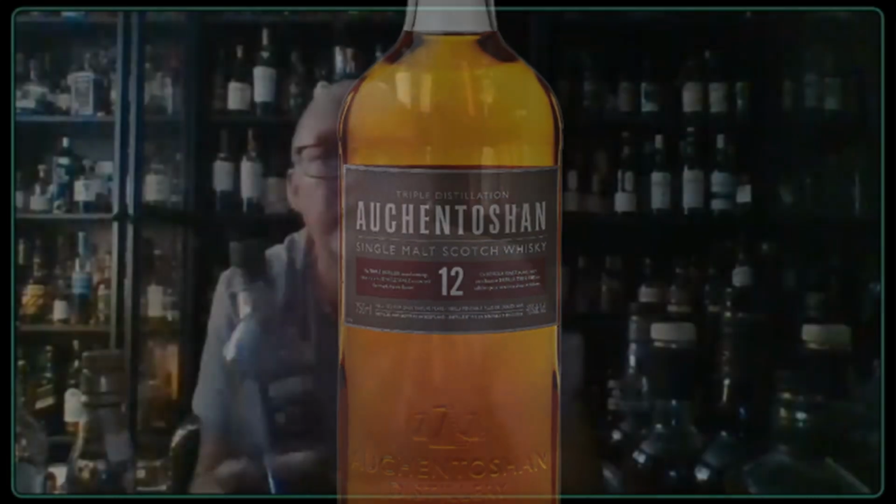Auchentoshan. Hey, do we all just try the classic 12-year-old? I think we've built... Now, of note, for anybody interested, we know that Ryan's experience of a 12-year-old is not his favourite experience. When Ryan first did the whiskey tour with me, he probably had a 12-year-old at the time. He was very polite, and I don't think that he said anything about the fact that he probably doesn't enjoy it. Now, we'll all do the 12-year-old since we've all got that glass. I like that idea. I also am interested to see, not to keep harping on this, but since Ryan's not a huge fan of the Auchentoshan 12, it's not his favorite expression, after going through the Irish, which are so much more subtle, I'm wondering if we get different notes out of it because we've been putting our palate through some more subtle.